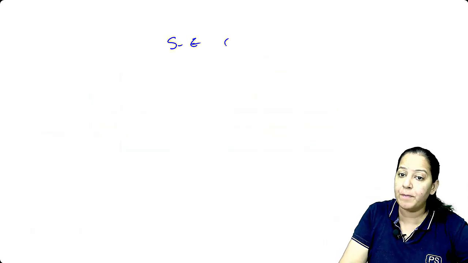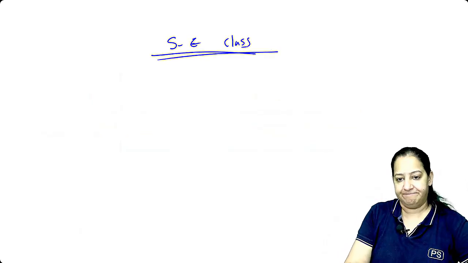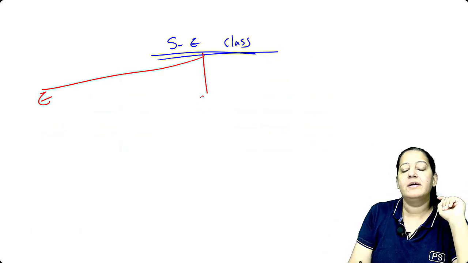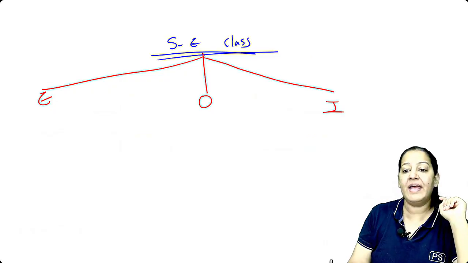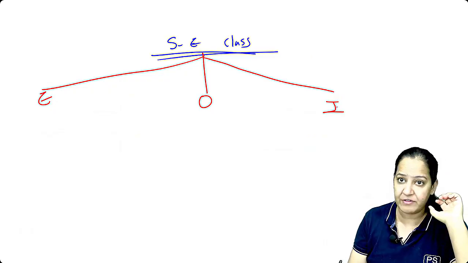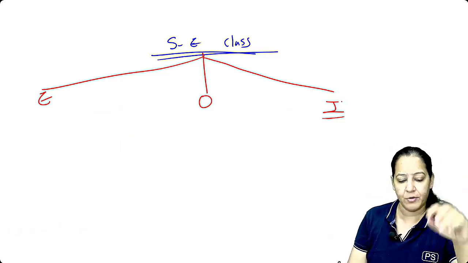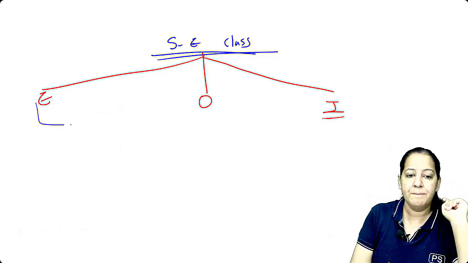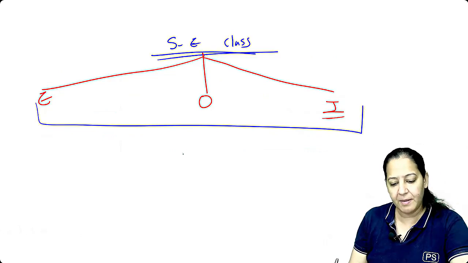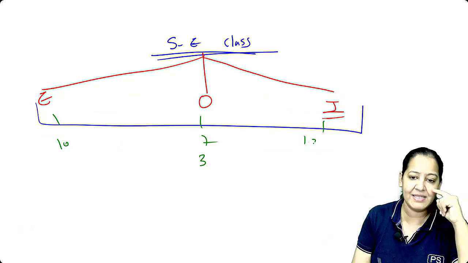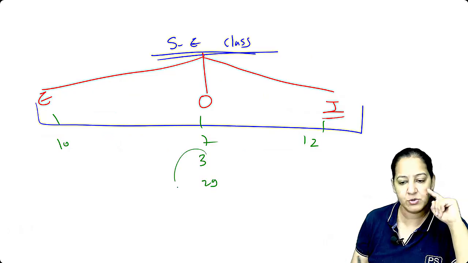So the Kuppuswamy scale is for giving the socio-economic class to a family. It depends on three factors: education of the head of the family, occupation of the head of the family, and income of the complete family. Not only the head of the family, please mind, the income of the complete family. If multiple members are earning, take the complete monthly income. Based on that, do the scoring. It depends on EOI. The minimum score is 3: 1, 1, 1. The maximum is 10, 7, and 12, which will be 29. So 3 to 29 is the range.